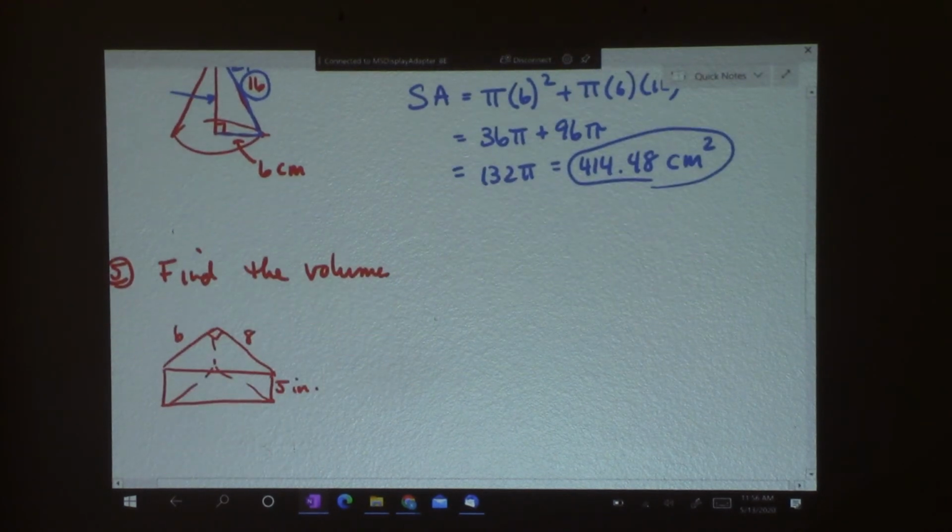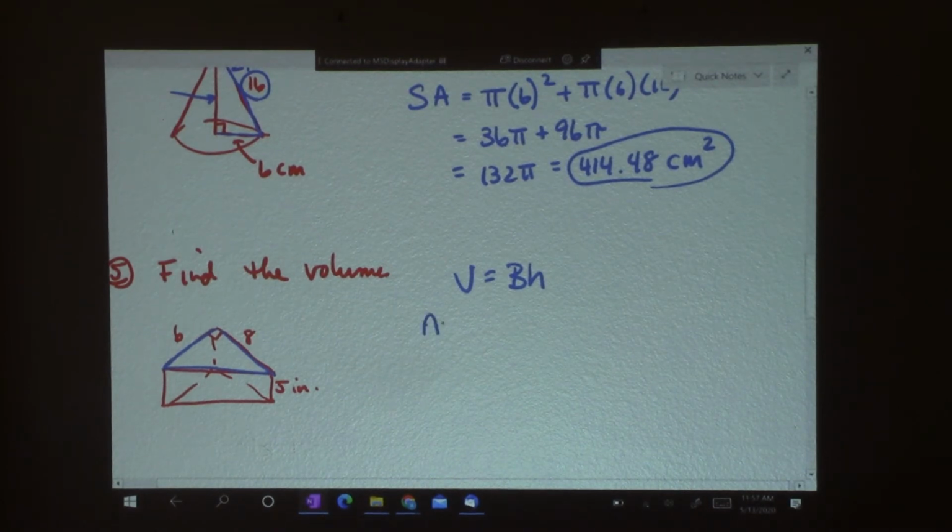Okay, number 5, let's find the volume. Now volume is different. Volume is for a prism, be careful, it's the base area times the height. That's different than pyramids or cones. Remember, those are 1/3. So I need to find the base area and the height. So what kind of a base do I have? I have 2 bases that are the same, and they are a triangle.